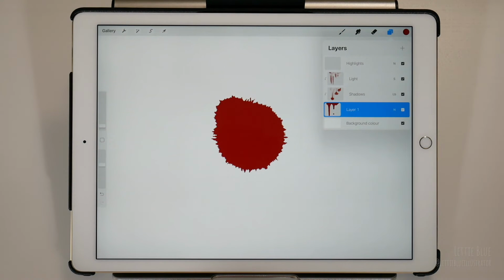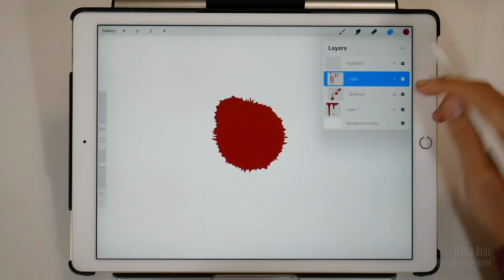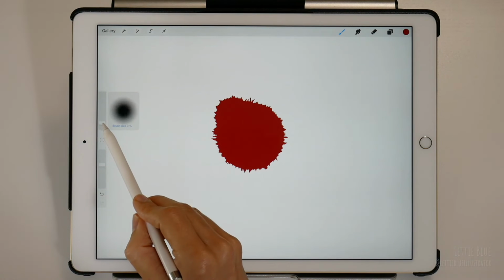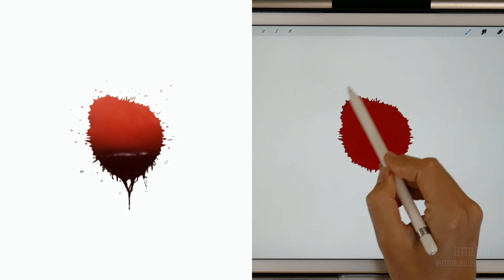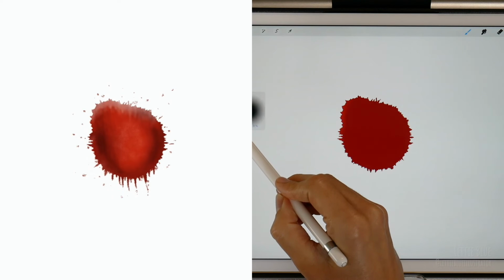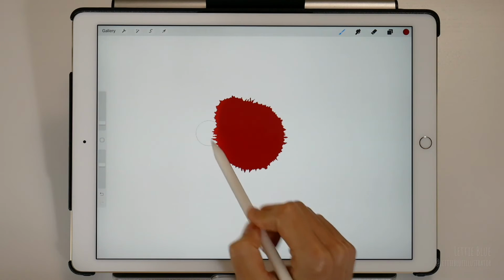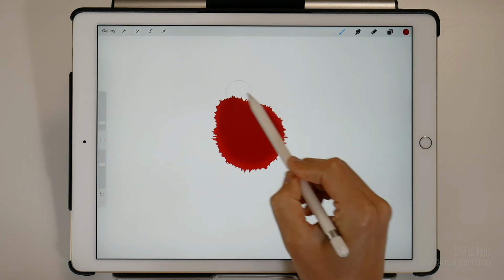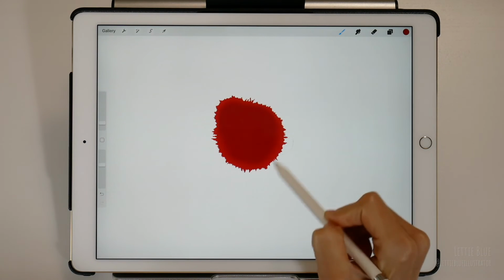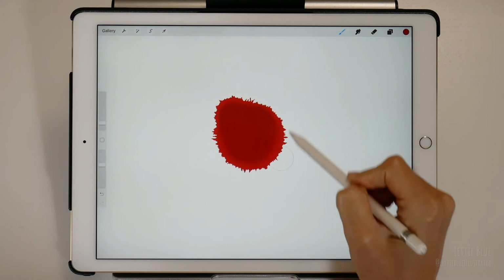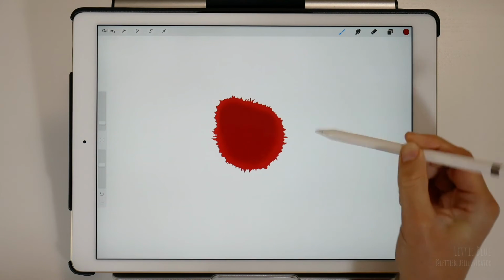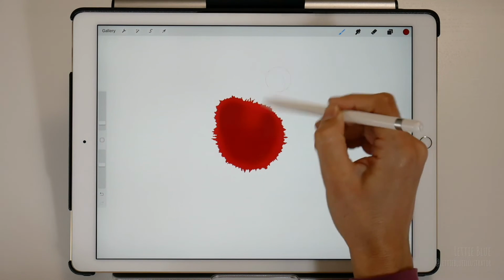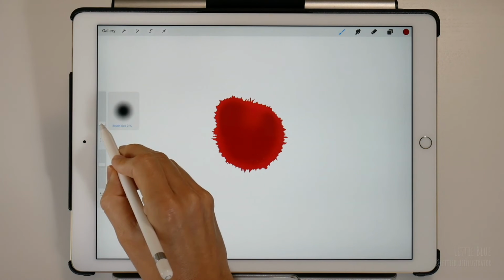We will start with the lighter areas. As with the dripping effect, the lighter areas will be different depending on the amount of blood, the angle of the surface, how dry it is, etc. So, in my example, the blood is much thinner near the edges. That's why I'm drawing the edges lighter. And there is not the same amount of blood everywhere. So I will add a lighter area here. And here too.